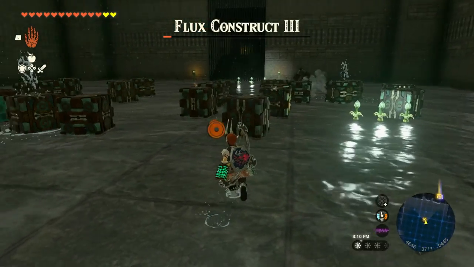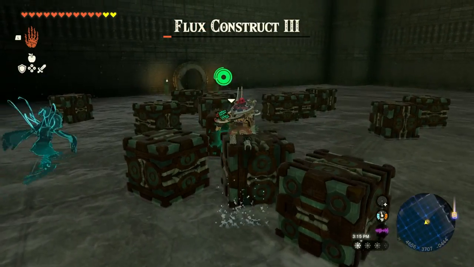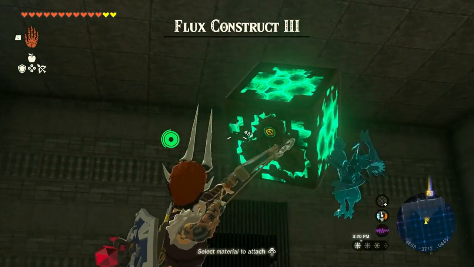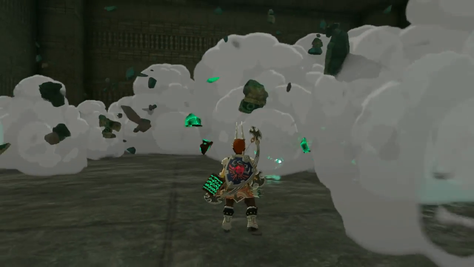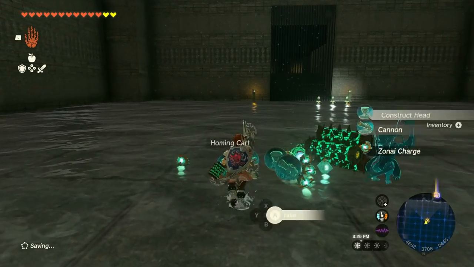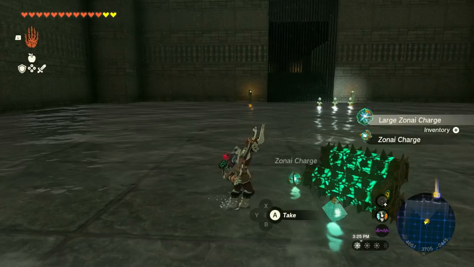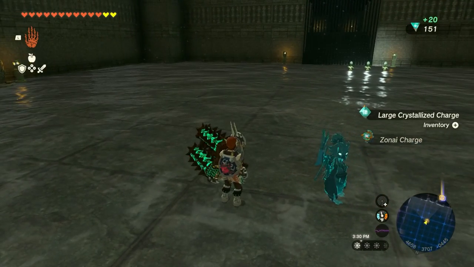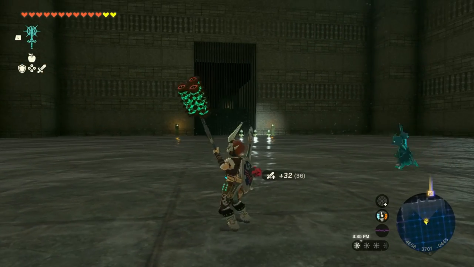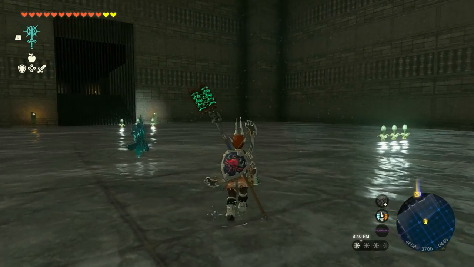Yeah, he's like, oh, hold on. Okay, we're done. Yeah, it's that easy. And you could do that too if you also watch my videos about Lynel farming. It's crazy. I didn't realize we could take out Construct 3s that fast. And I'm gonna put this on my soldier spear. But don't worry, I'm gonna deconstruct that and save that part for something spicier later.